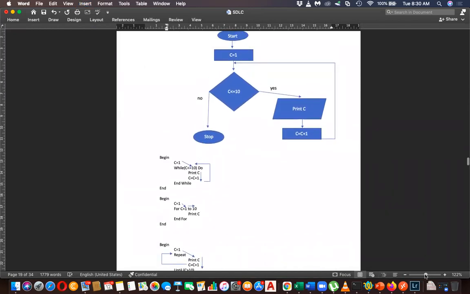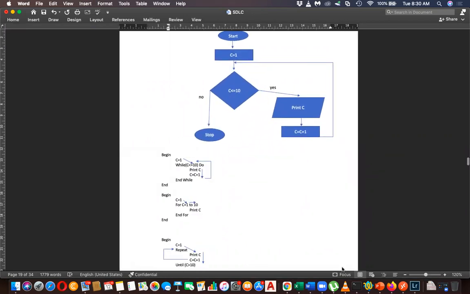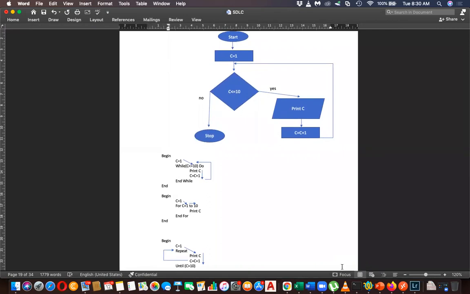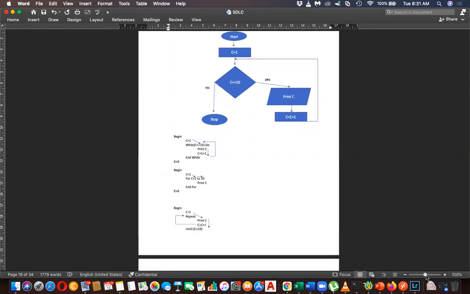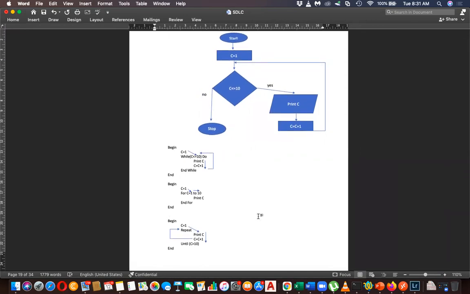Okay, you can follow the first method. You can take a train string, that's okay. Totally okay. But the thing is, you have to write down the remaining 5. Just use one method. No need to use all three methods. Just use one method and write down. You can either use while or for or repeat until.